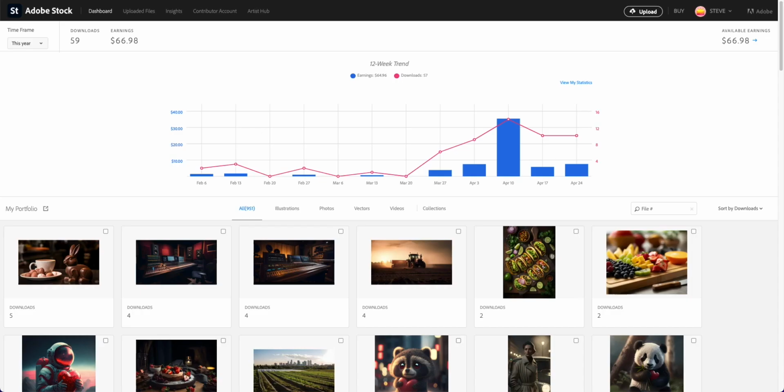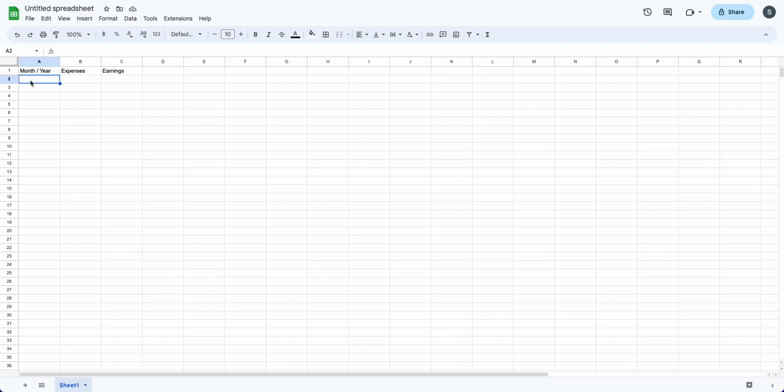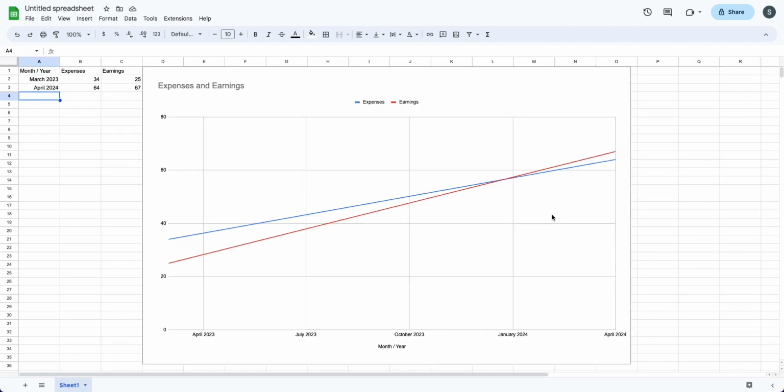So without further ado, let's check on our Adobe Stock. Right now we're at about $67 as of April 24th. So I'm going to go into my Google Sheets here. That's the graph we're looking at. We're sitting around $60 right now, when you're comparing the earning expenses from the Midjourney subscription that's ticking down every month to what I've made on Adobe Stock.